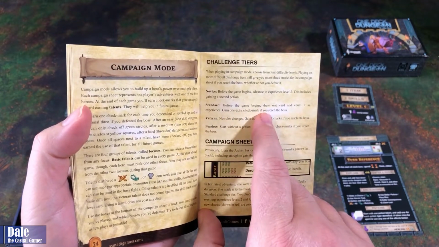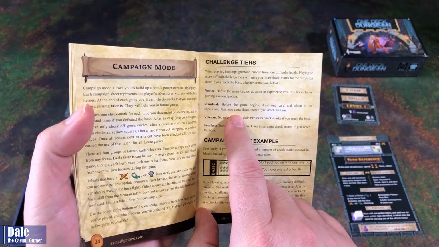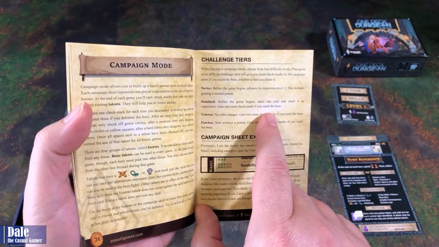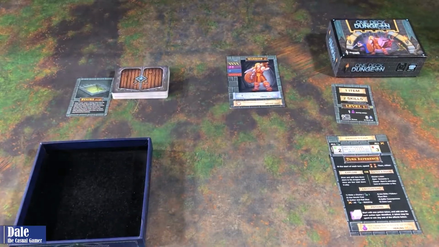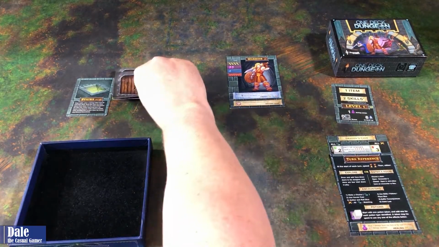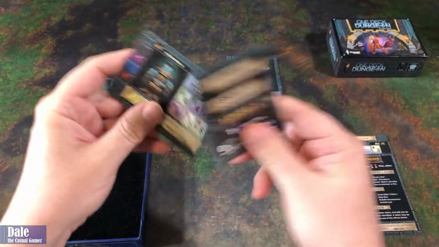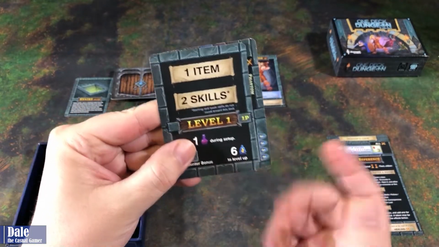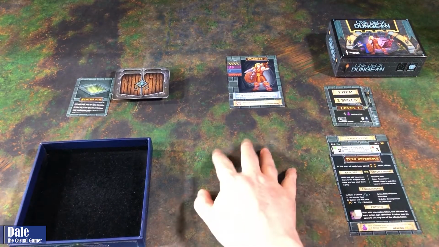So before the game begins, we'll draw 1 card and claim it as experience. Then we'll also gain 1 extra check mark if we reach the boss at the end, which we can spend to help level up. So the top card is going to get us 4 XP, which is a great way to start. So we just need 2 more to level up. We're ready to get started now.